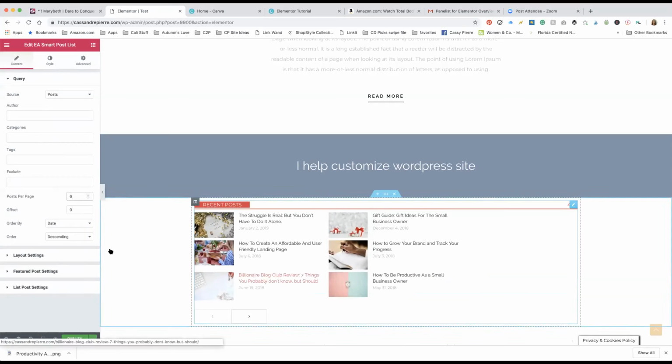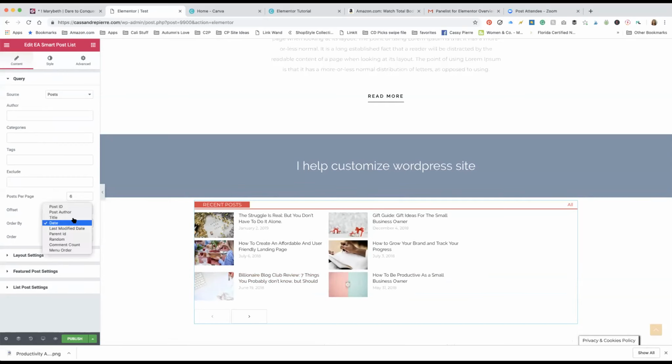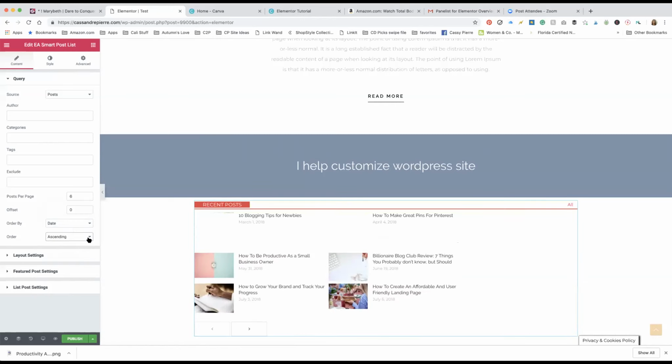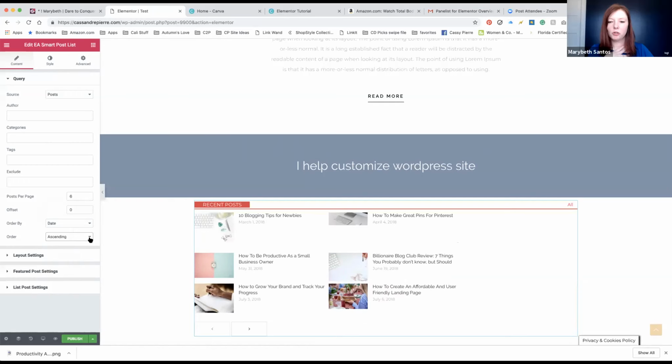This is just one way. You can do it by date, author, title, etc. I just do it by date for right now. You can do it in descending or ascending order, whichever works for you. Cassie, and then, sorry. Yeah. Does it have to be recent posts, or can you put specific posts that you want to link to? Like I'm thinking about a post having links out to other posts. Can you customize those in there?